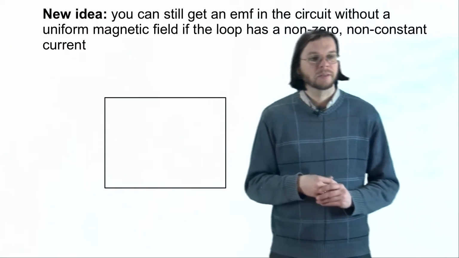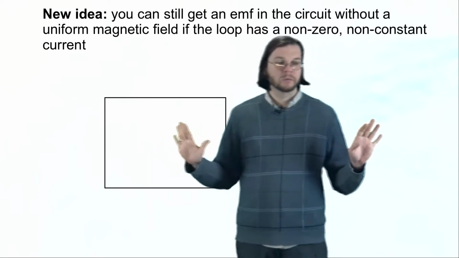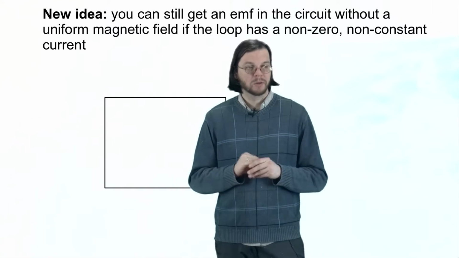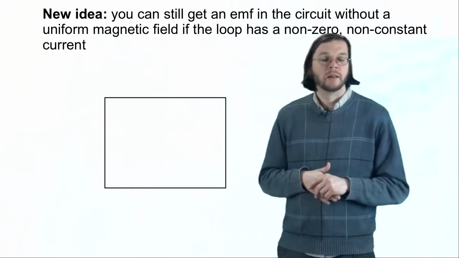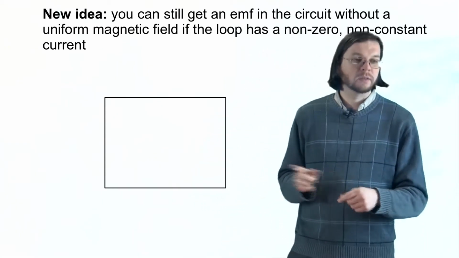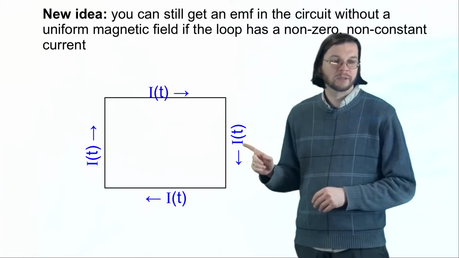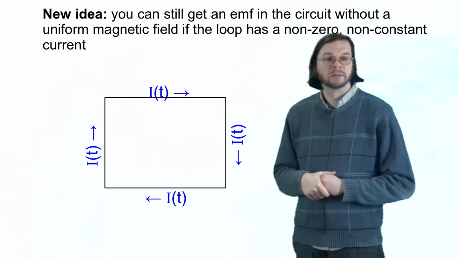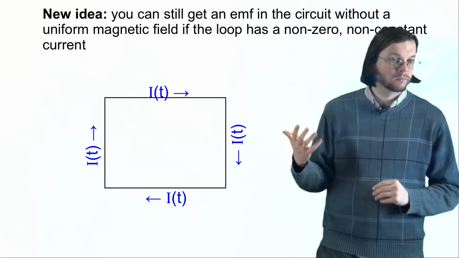But what's interesting, and this is the new idea, is that let's say there is no external magnetic field, and the Earth's magnetic field is very small. So let's just say there's no magnetic field externally to this loop. But as you're turning it on, the current in this loop will be changing. As you're turning this thing on, the current as a function of time goes from 0 to something non-zero, right? And so the magnetic field created by these wires will be changing.